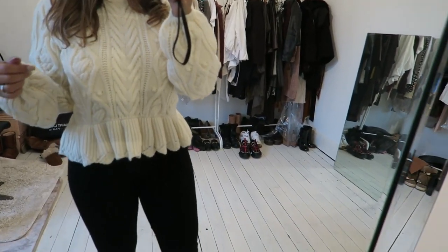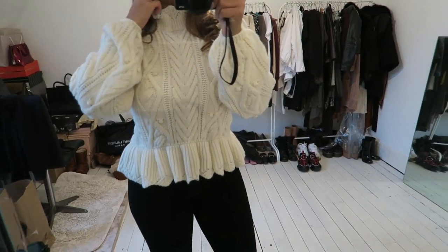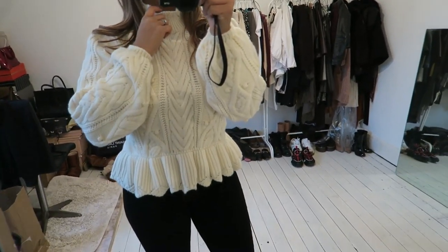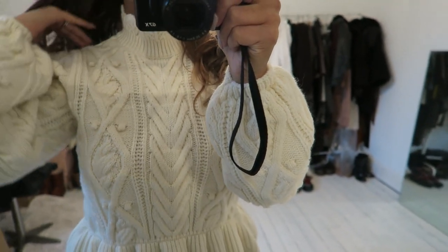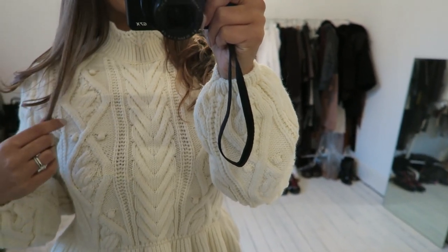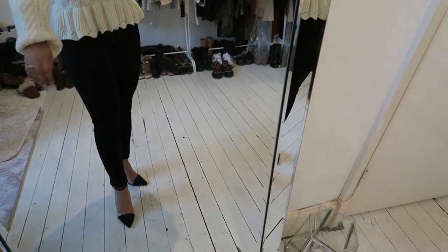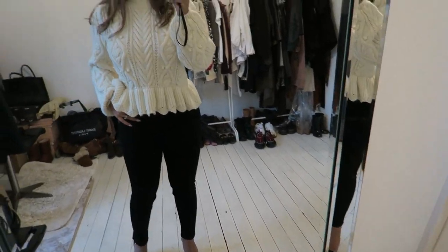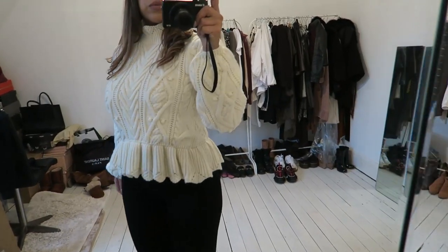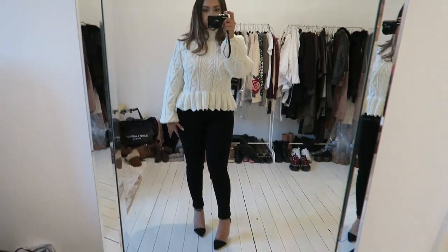So the next thing I've got on here is this really nice chunky knit top. I didn't actually think I would like this top when I put it on, but I do like it. It's a high neck but it doesn't strangle you. It does have two mother of pearl kind of buttons at the back — I haven't done them up because they're a bit of a faff especially with nails. The sleeves are very chic. I think they go really well with the black trousers. It does feel quite comfortable, so quite pleased about that.